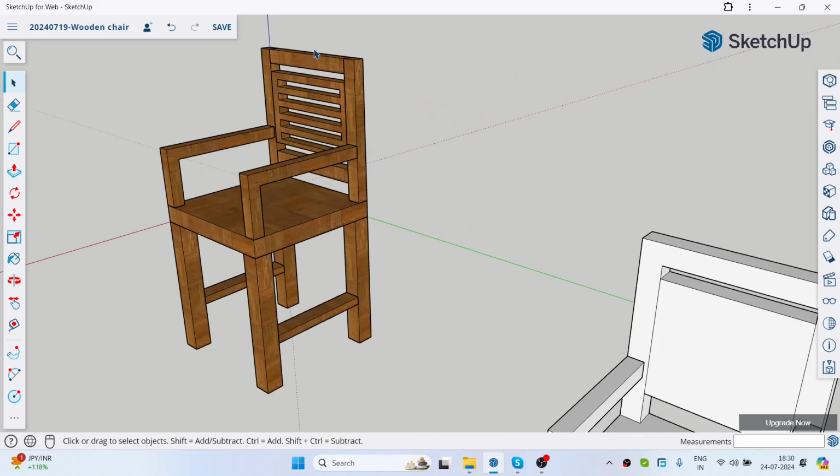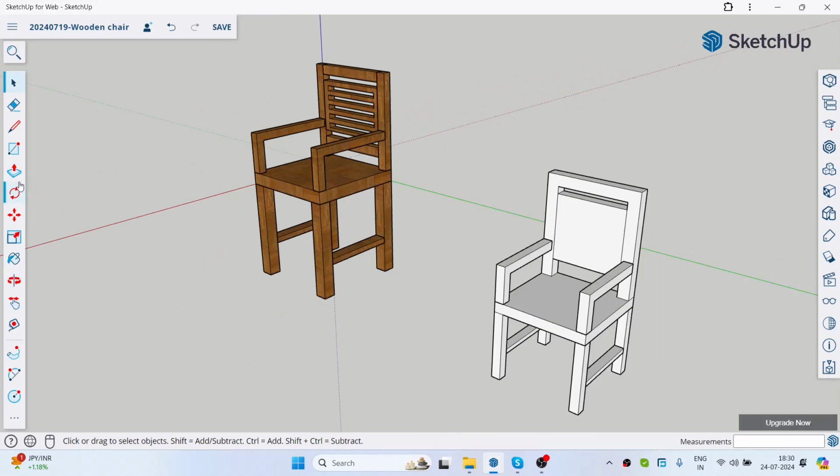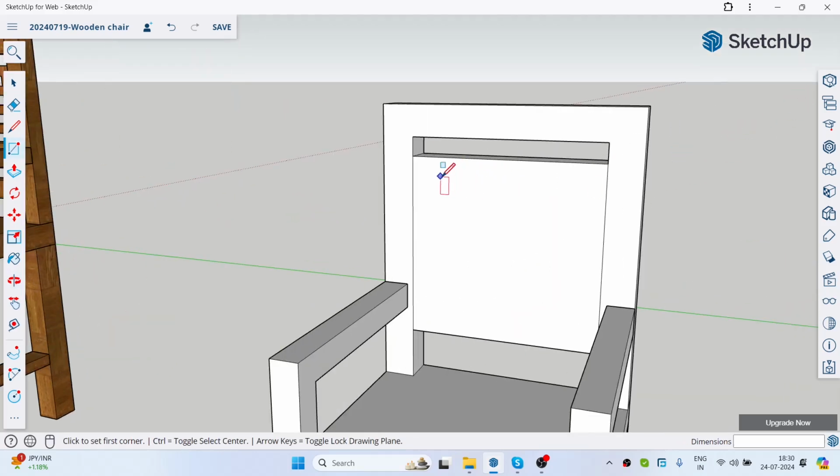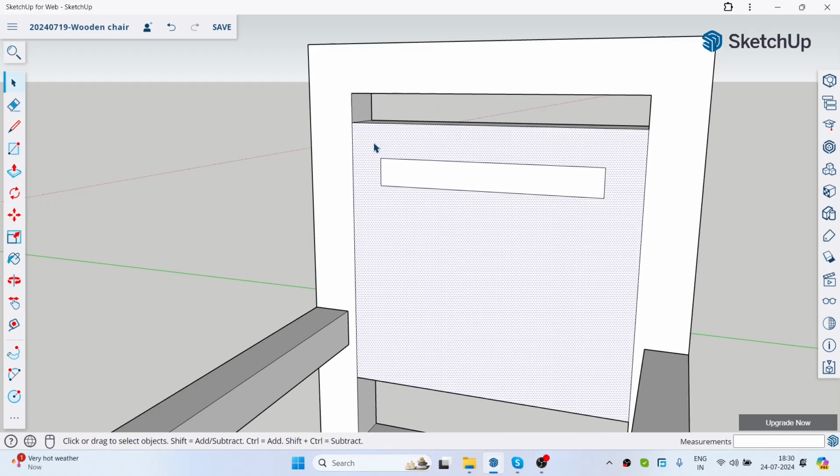Now we'll make these slots. For this, again go to the rectangle tool and select this point and make a rectangle. We are randomly not giving particular dimensions. Again, we will utilize this rectangle.